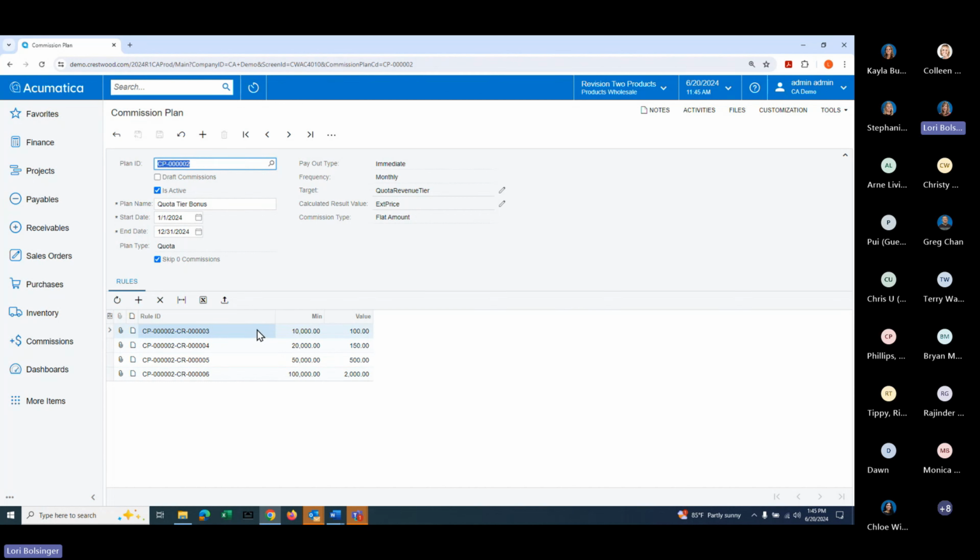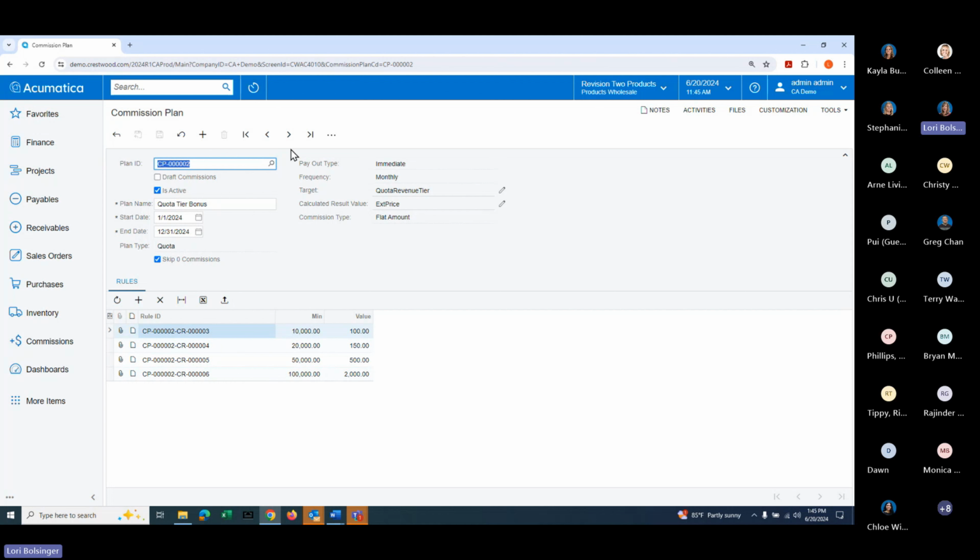And down below, I am setting up my rules saying once I hit accumulated revenue of 10,000 across all of my invoices, I'll pay out a $100 bonus. And then I have these other tiers that I have set up in here. I made this very simple. This could have been more of a calculation for a minimum, as well as a calculated value of what you're going to pay out. But we can set up quota plans, is the point. So that's the second type of plan, the quota plan.